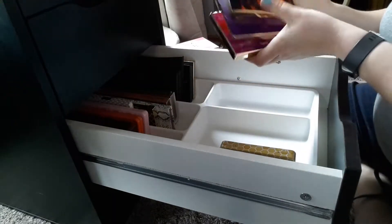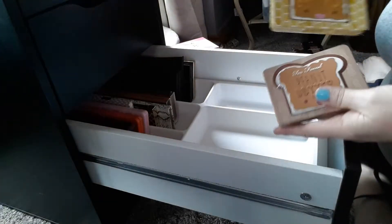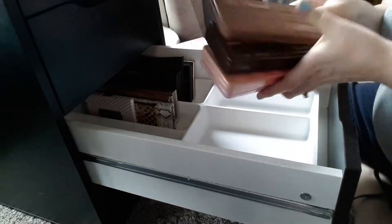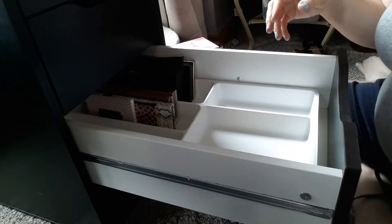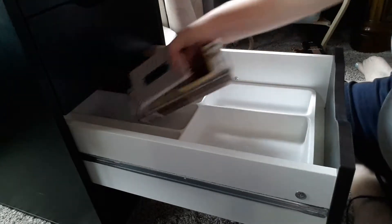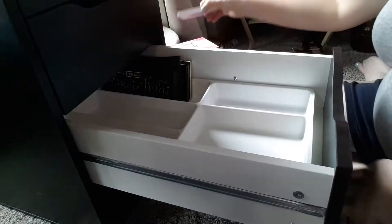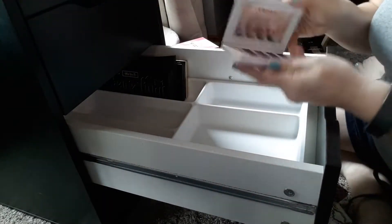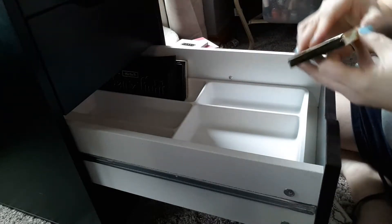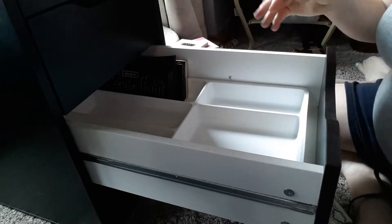These are going to be all the palettes that I love. Love my Tartlets, love these two, I love all my Too Faced — I'm going to keep all those out. Lorac I can take out — don't use it all the time, it's a very cool-toned palette which I just don't reach for. This Tarte palette — really, really nice, love the blush. We're going to keep that one out.